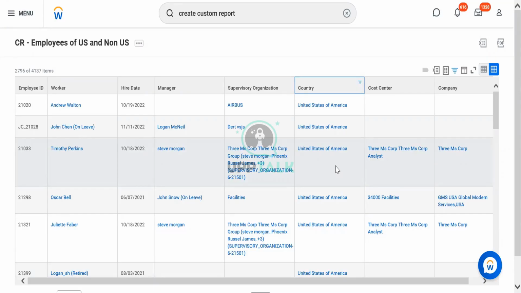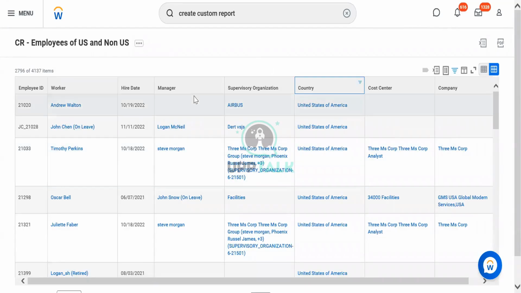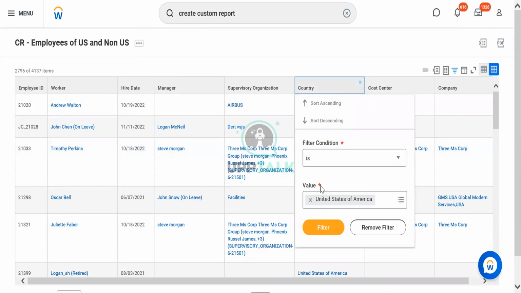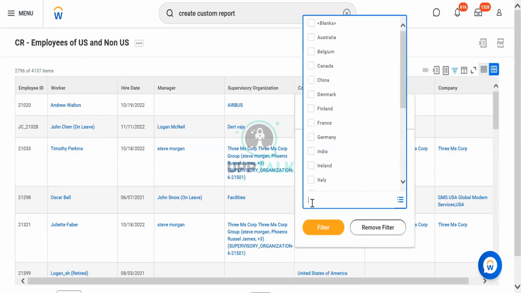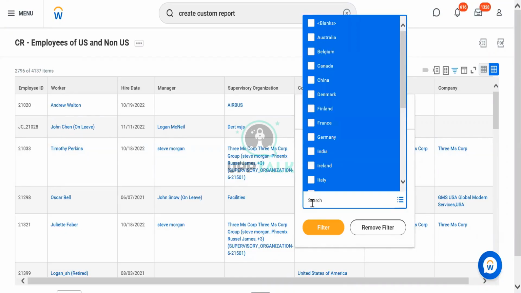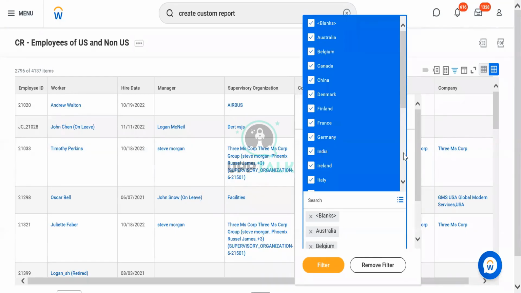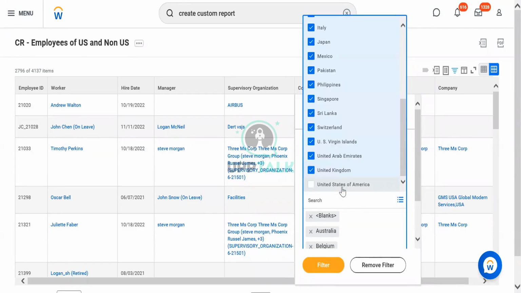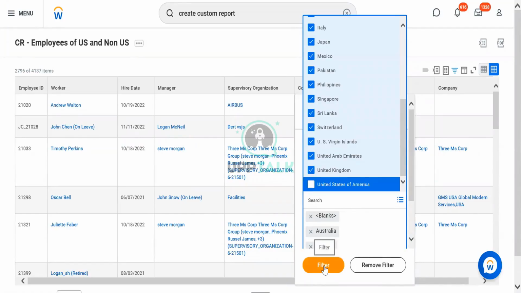You have given the filter hire date is on or after 1/1/2021. After 1/1/2021, it will look for all the hire dates. And similarly, if I go for other countries other than US, the hire date should start from 2022 for all these non-US employees.